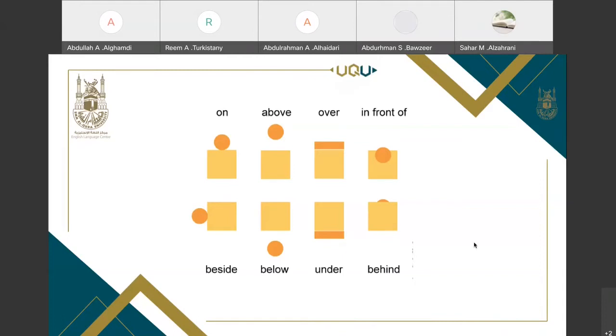So what I'm going to do in class, I'm going to bring this box and I'm going to bring the ball and I will ask the student to perform this in front of me, or I do it and they tell me what I am doing, or one of them is performing, putting the ball in the box, over the box, under the box, okay, and they are telling her what she is doing. Okay, so there are plenty of activities you can do after using this method.